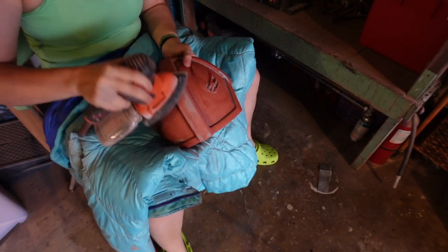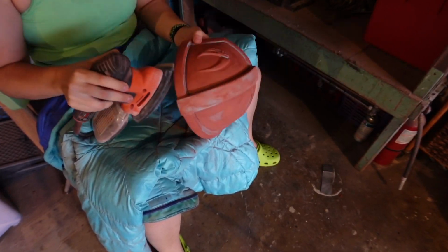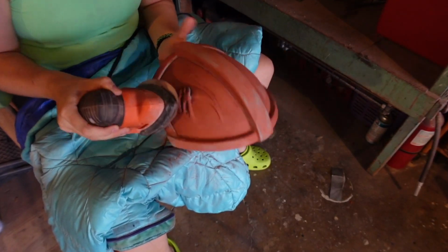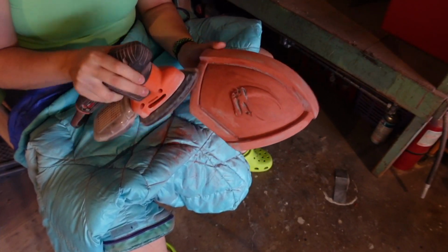So once that Bondo layer was dry, I went back in with my mouse sander and sanded it down with some 120 grit sandpaper. You can really tell how old this footage is because I was in shorts, and right now I'm snuggled in my basement with the heat turned up to 72.